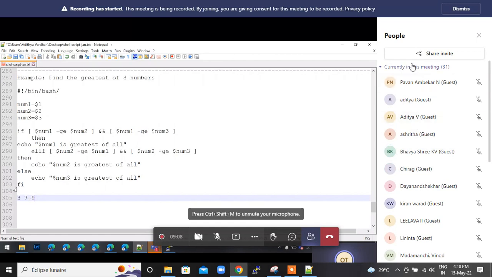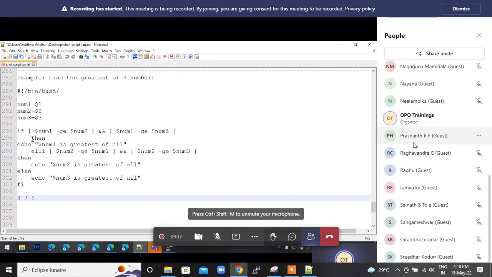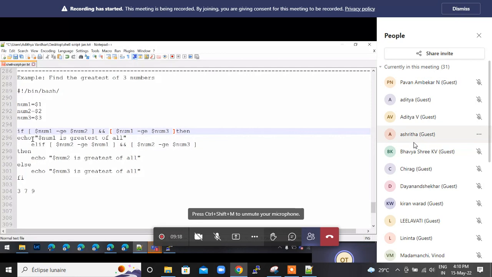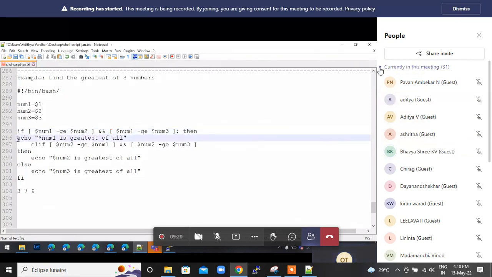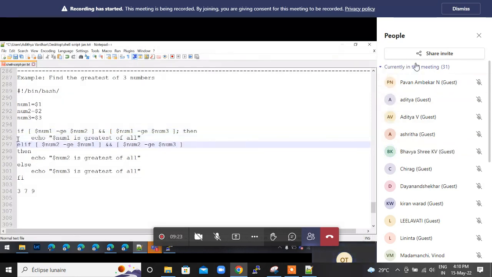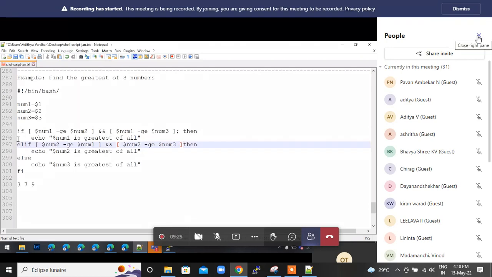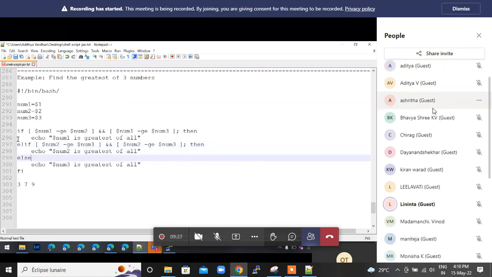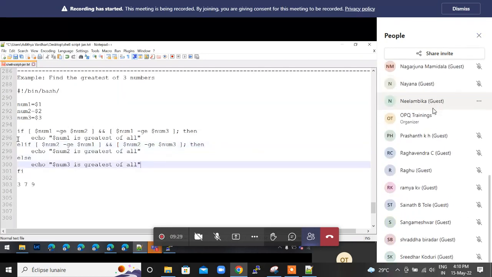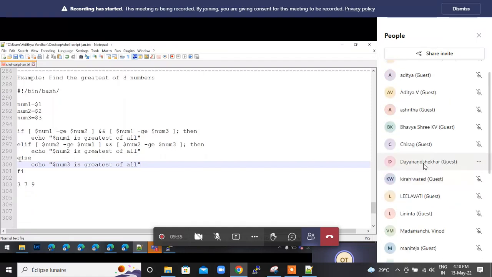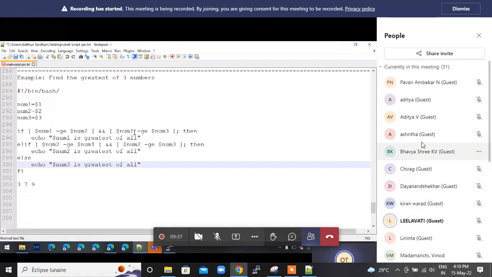During the first condition, we check whether the first number, 3, is greater than 7 and 9. So whether the first number, whatever was given as an input, is greater than the next two numbers, we check with these two if conditions.